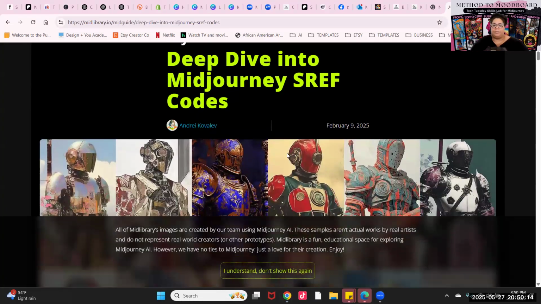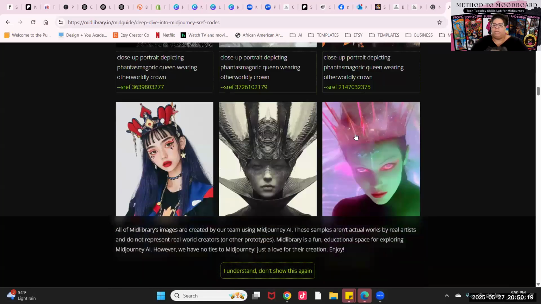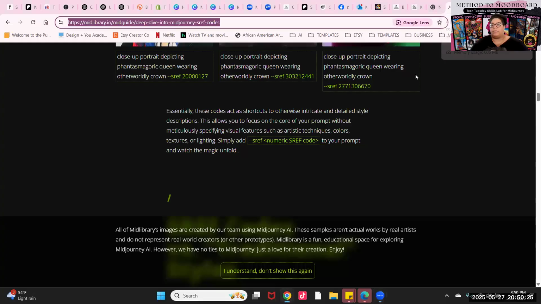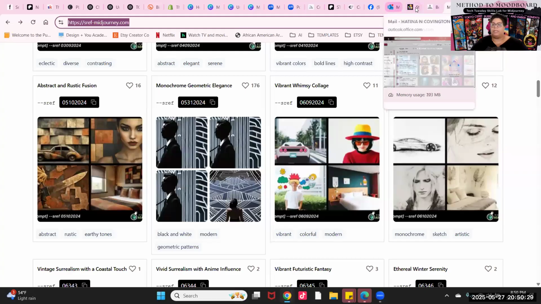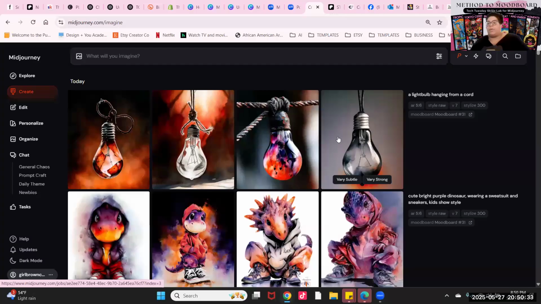Lots and lots of different sites to get SREF codes from. You don't have to do the SREF mining. That's my quirk. This is the way I do it. But I also use the sites as well.